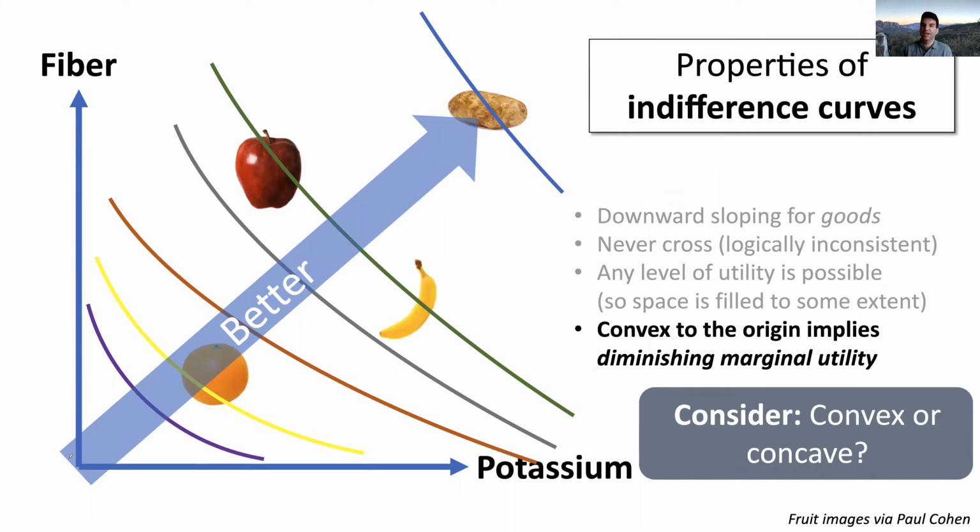If you happen to see concave ones of these, that's a little funnier, because then it's like accelerating returns, where I get more of something and I want even more of it. So those are kind of weird. But as we start thinking about bads instead of goods, the shapes of these things will start changing, because with pollution, for example, I can tolerate a little bit of pollution, but if I get a lot of pollution, then I really can't tolerate much more of it. So we'll see the shapes get more interesting as we start considering bads as well as goods. But for now, we're just focusing on goods.